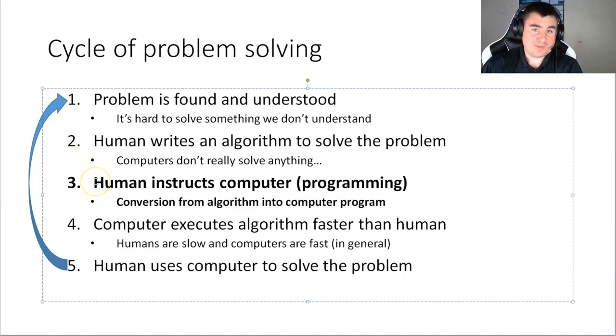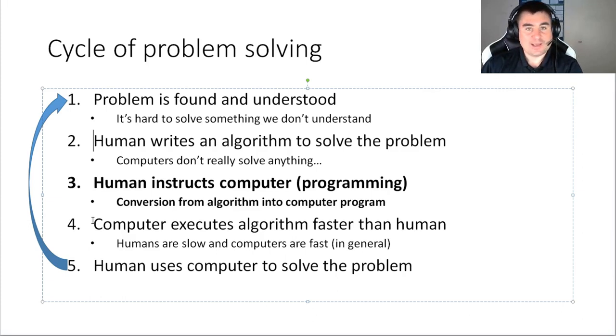Now this next step, this is where programming comes in. Now the human, having solved and understood the problem, now feeds this algorithm into a computer program. He writes the computer program and thus instructs the computer in how to attain a solution faster. Then computer, now understanding human, right? Now they speak the same language because human learns the language of computers. That's exactly what we're doing in this class. So now computer is able to execute the same solution much faster than human.